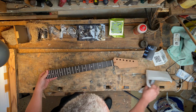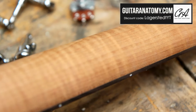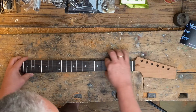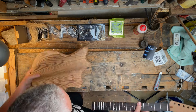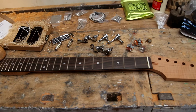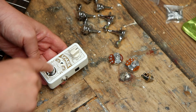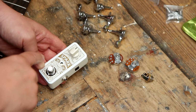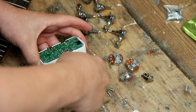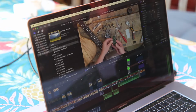There you go. Rosewood fingerboards, stainless steel frets, flamed roasted maple from Guitar Anatomy. It's like a 3D effect. I like that. That's so nice. And this is going to work with the body like this somehow. And one more thing. I bought this TC Spark Boost with True Bypass, and I'm going to build this into the guitar. So let's just see how it looks inside. I don't know how yet, but I'll get there.